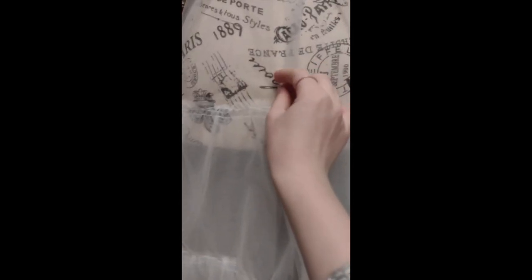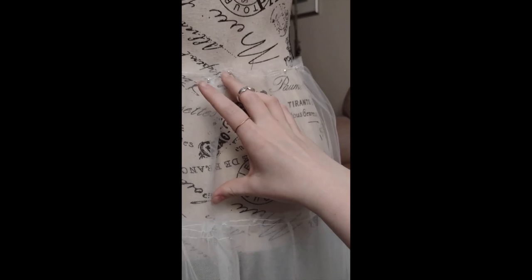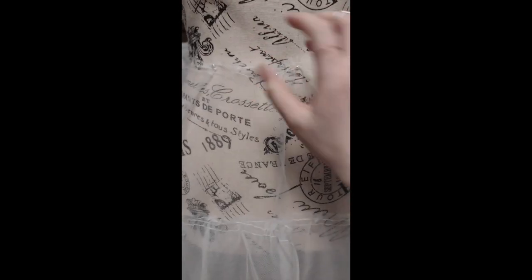Yep. So what I'm gonna do is I'm gonna sew about maybe to here or something, and then I'm gonna leave this much open because I'll have the ribbon that's coming around and I'll tie it, I think, at the back or maybe in the front. I don't know. And so that way you step into it. And this isn't open. But yeah. So far.